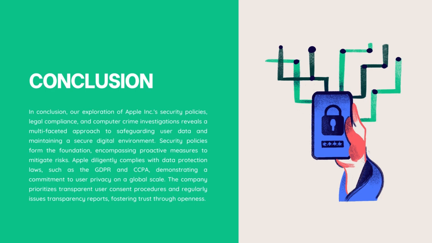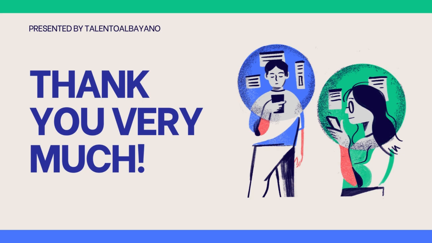Now, Apple's dedication to security and privacy remains unwavering. The company continues to innovate in the realm of hardware and software security, incorporating features such as end-to-end encryption, secure enclaves, and robust access control. Adhering to legal frameworks and participating in high-profile cases, Apple advocates for user privacy rights and strives to set industry standards. As technology evolves, Apple persists in its mission to provide cutting-edge products and services without compromising the trust and privacy of its users. That will be all.